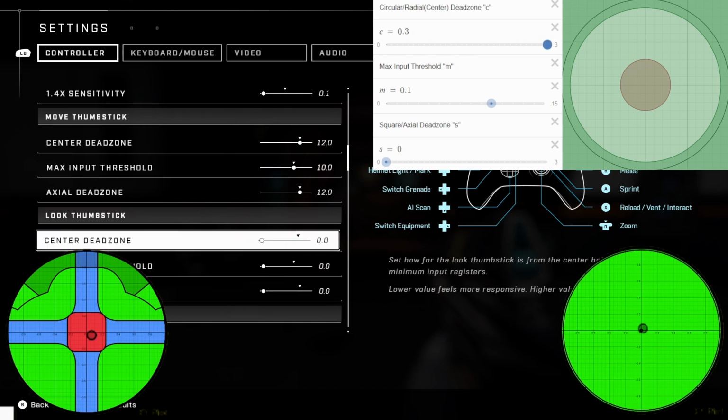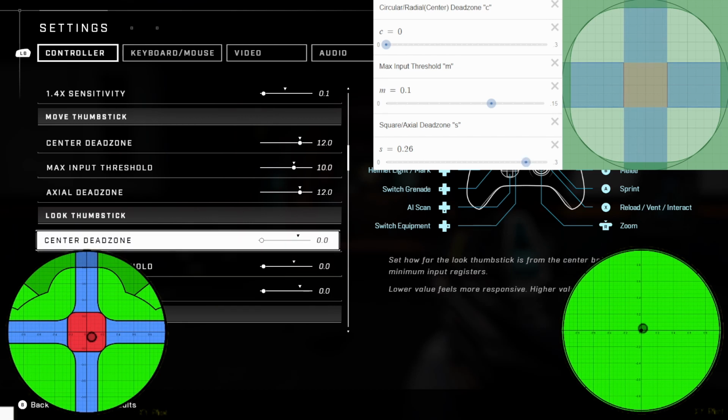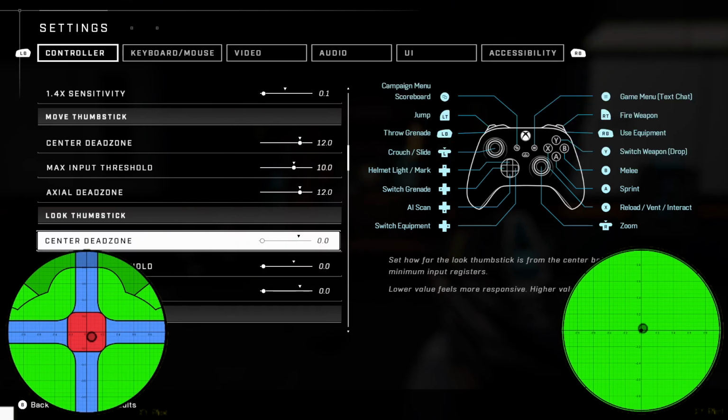So increasing this would allow players to use the dead zone shape that they want at the size they want. Upping this from 15 to, say, 30 would allow players to use the default value at exclusively a circular dead zone. On the other hand, if players want to replicate the original classic Halo games, which used 26% axial dead zones, they'd be able to do that as well. So increasing the cap of these options from 15 to 30 would be requested.